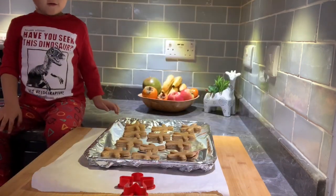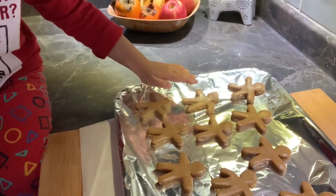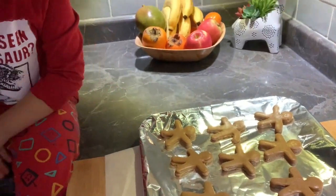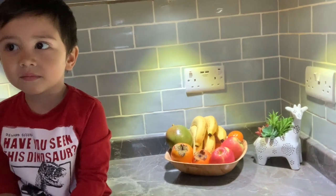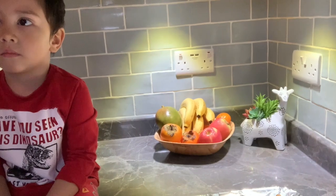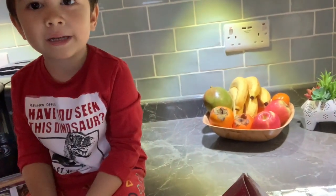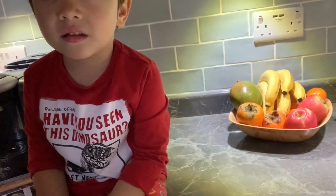Now, can you count them all, George? 1, 2, 3, 4, 5, 6, 7, 8, 9, 10, 11, 12. We have 12 gingerbread men. So, what's the next step? We will put it in the oven. Oven for how many minutes? It says 8 to 10 minutes.